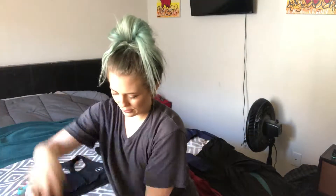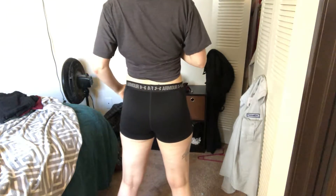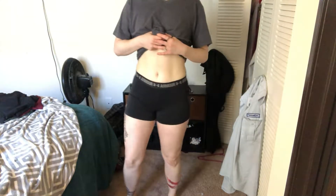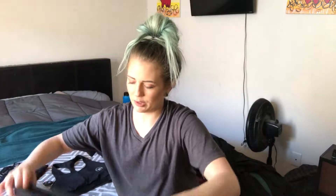Next thing I have in this kind of random pile is a pair of shorts. I've had these shorts for so freaking long — these are the Under Armour shorts. I don't even know what the name of this style would be because I've had these for probably three years or something like that, but they're fantastic quality. Under Armour is a really really solid brand, I think most people probably know that.